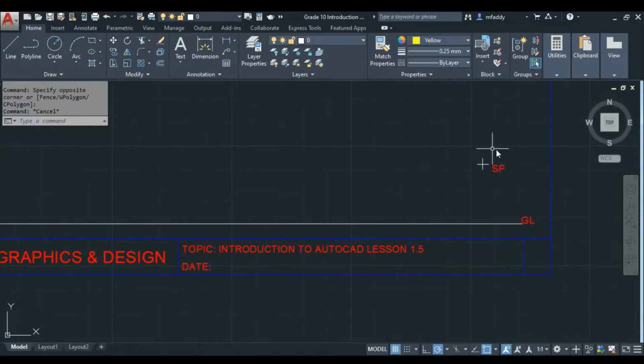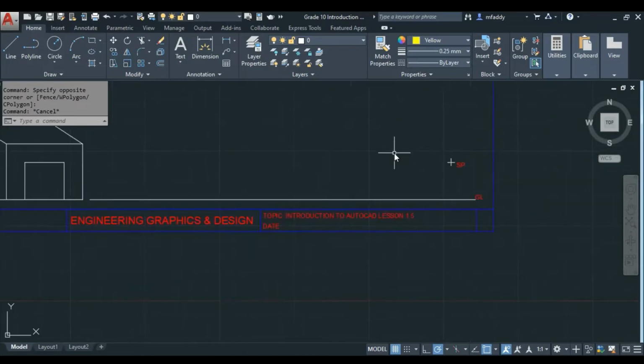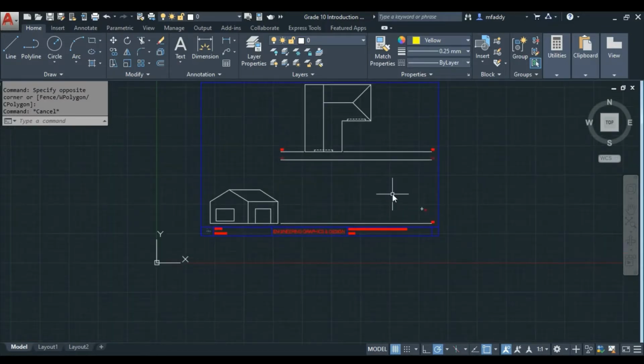Then we are given this part here, which is your SP. SP is very, very important. Your SP is what you will take certain lines to. When we get onto the drawing a bit more, it will make a bit more sense.